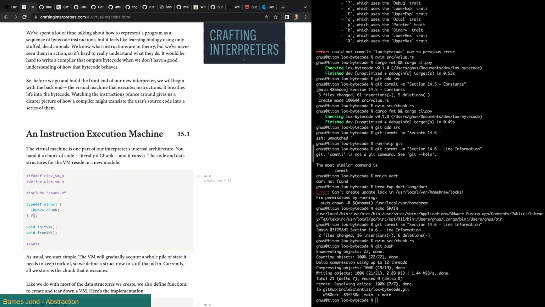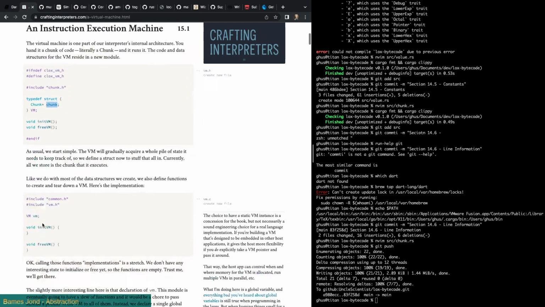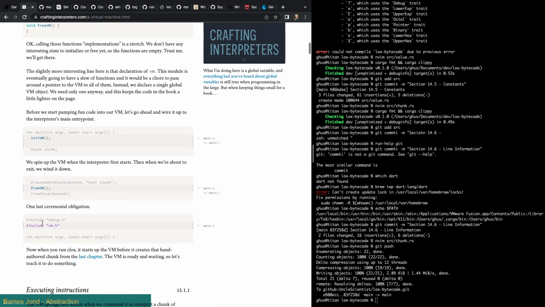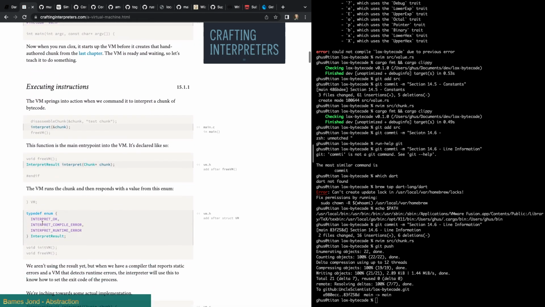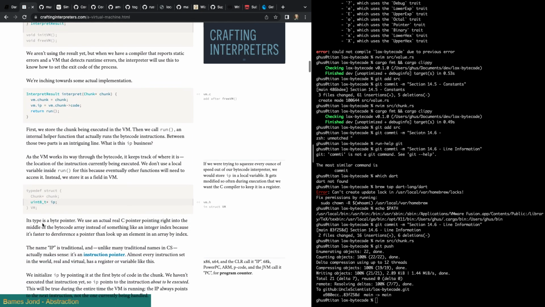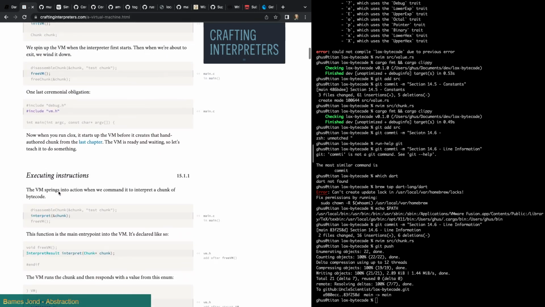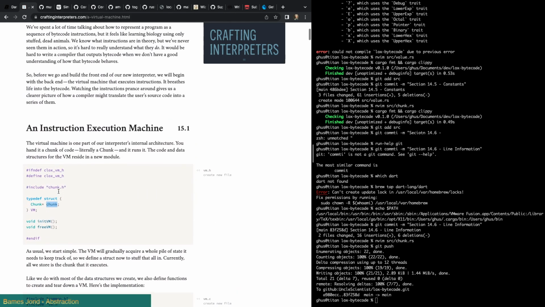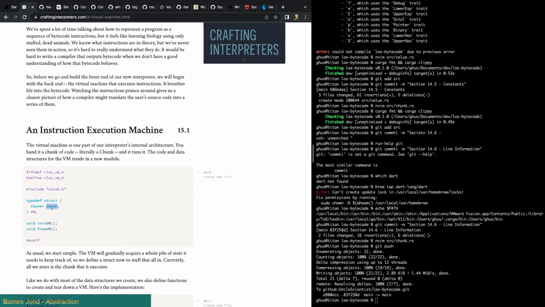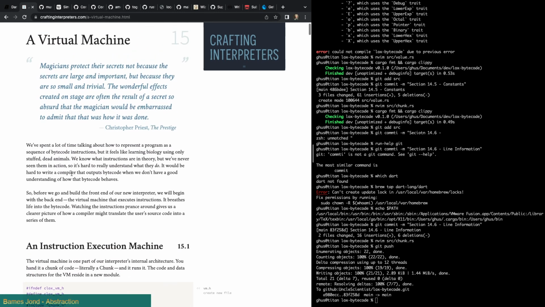It looks like a VM is going to contain chunks, multiple chunks. Uh-oh, are we going to rewrite a chunk expander? I'm just scanning forward to see if... No? Okay, I was scanning forward in this to see if we're going to have chunks with capacities and sizes and stuff like that, but it looks like not. All right, so we will look at that tomorrow.